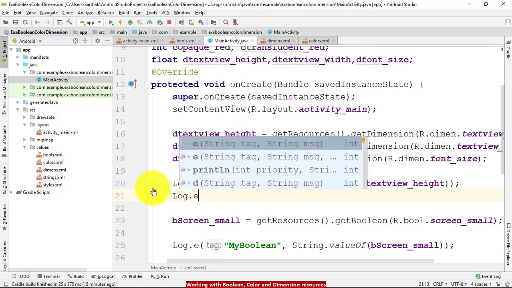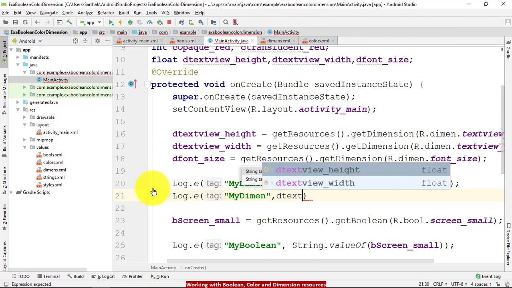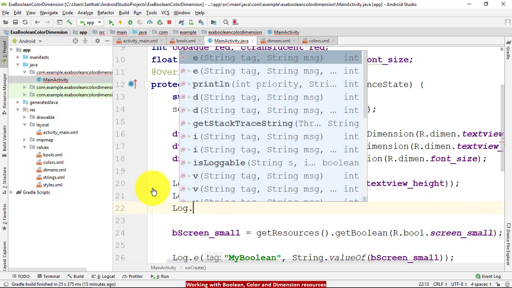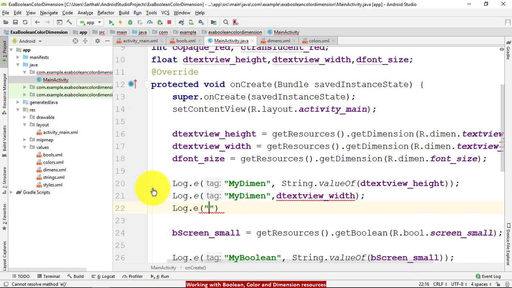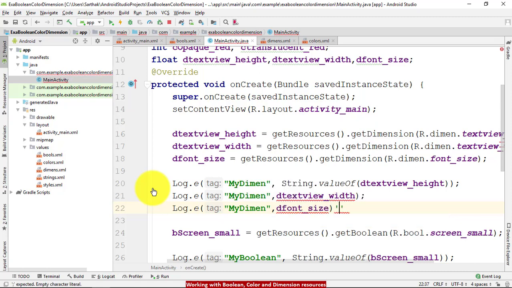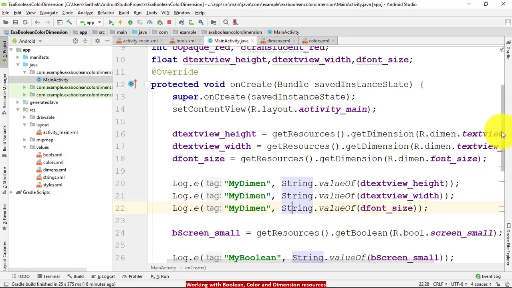Same as that, I am going to type my dimension value, and the value of that variable is width, and the same way I also type the tag name, that is mydimen, and the third parameter is font size. But as I already mentioned, we cannot pass a float into Log.e, so click the variable and it appears with the wrapping method. So I am going to select that variable and click the appearing wrapping method.